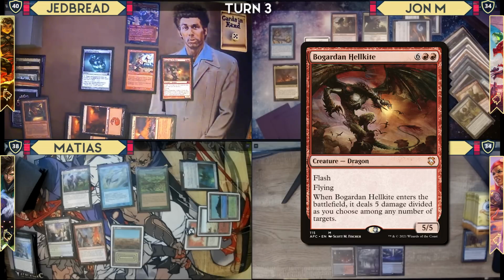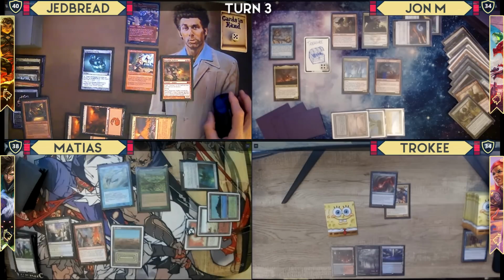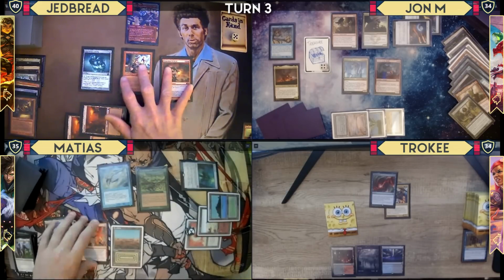out Bogarden Hellkite. So that's before you draw, right? ETB, 5 damage divided as you choose. Yep. I'm going to do 2 damage to Lurrus. Mateus 3? 3 to me? Yeah. Okay, 1, 2, 3. Yeah, I think that resolves. I mean, I can't do much about that.